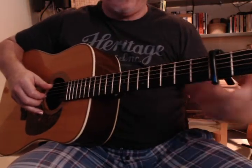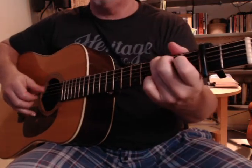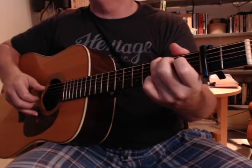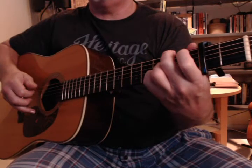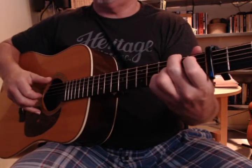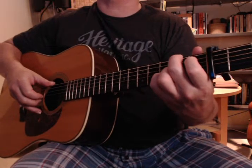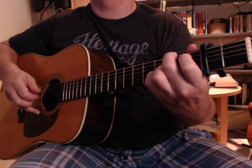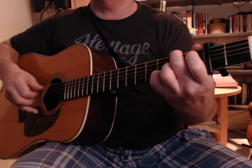And then you get to the verse, which is really straightforward. It's just G, to that D with an F sharp. So 6th string, 2nd fret, 3rd string, 2nd fret, 2nd string, 3rd fret.